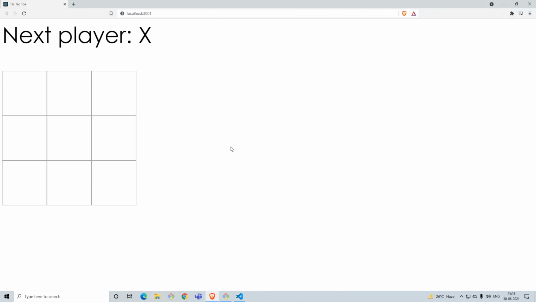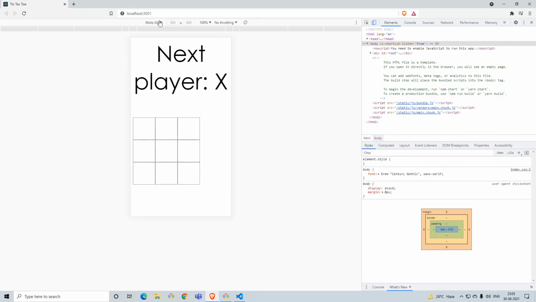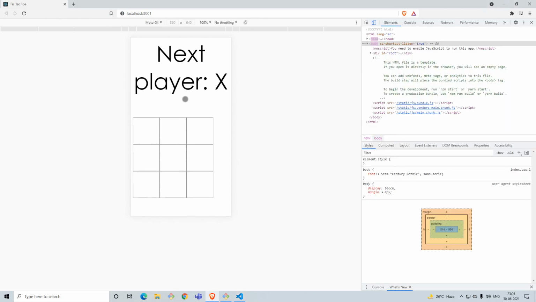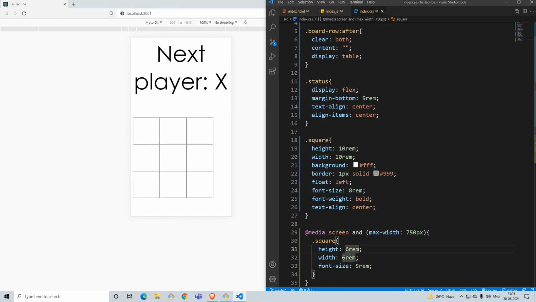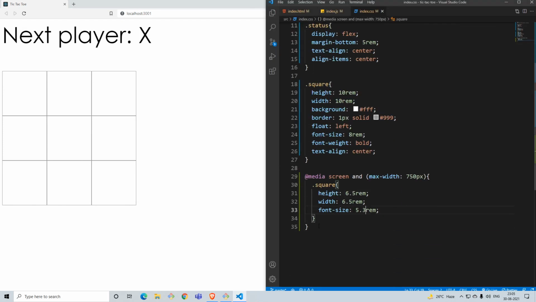Let's save it. Let's make it responsive, and let's go to, for example, Moto G4. Okay, it's small. Let's increase the size, so height and width, 6, and we'll give the font of 5. Let's save it. Okay, that's there. That's good. Let's put it to 6.5, for example, and let's put the width also to 5.5. Font to be 5.3. You save it, it increases size. I think this is perfectly fine. Now you can actually create the game. Okay, that's cool. So we have made it responsive using the media query.